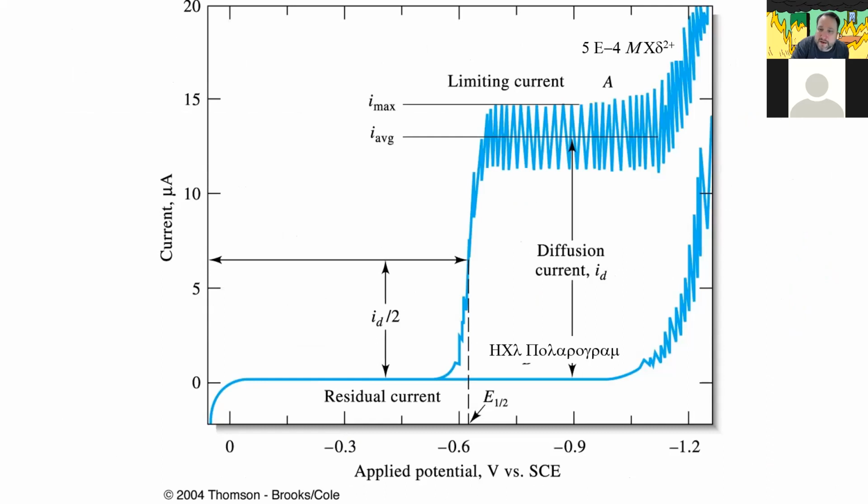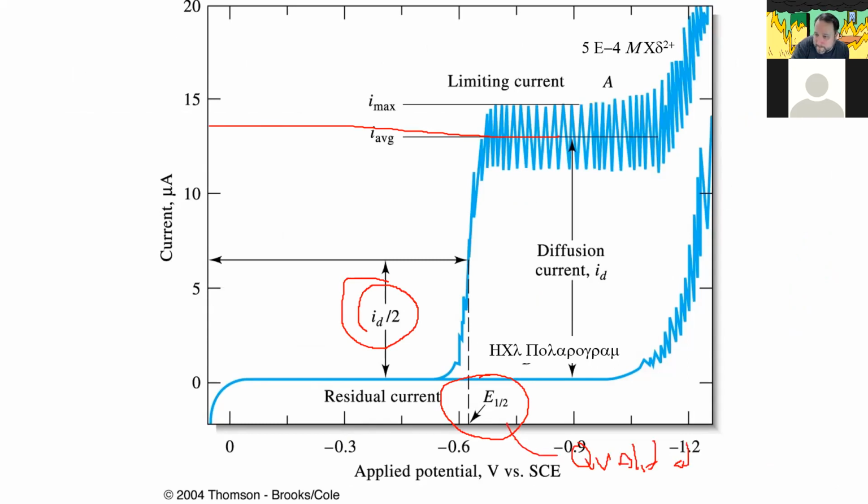Polarography, really just what do you get out of this? What is your E1/2? What is your average current? And again, you're looking at information that E tells you, what is it? And then the I is going to give you your quantitative information. So this E is going to be kind of qualitative. Right? And this I is going to be your quantitative.